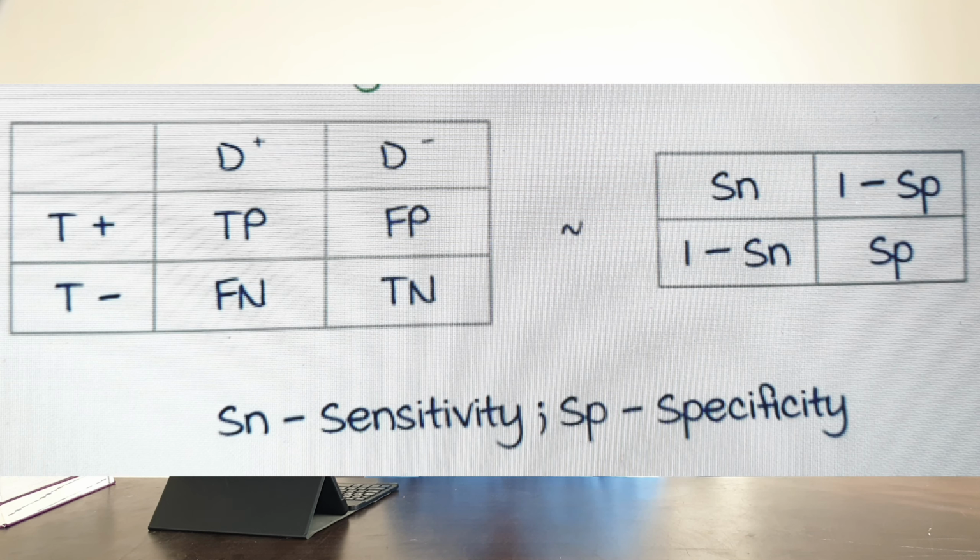Now let's move on to the properties of the screening test. Here you have two rules. Rule number one is that disease should always be on the top. Rule number two is that you should never cross the two sides of the table. Now just pause this video for a while and learn this table by heart. If you remember this table, you can answer many MCQs in the exam.